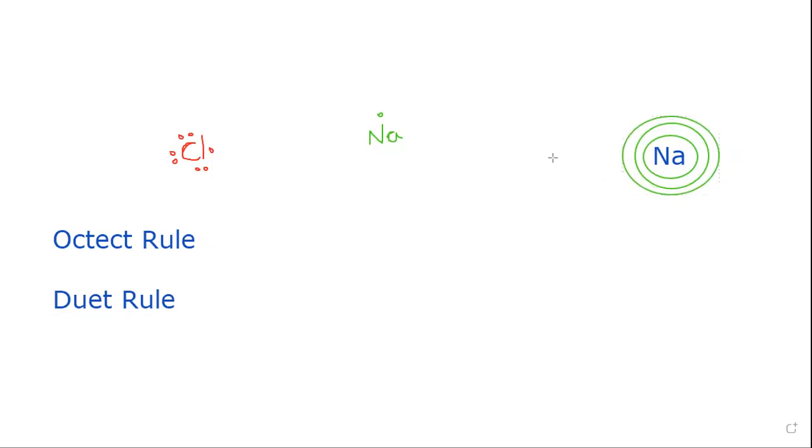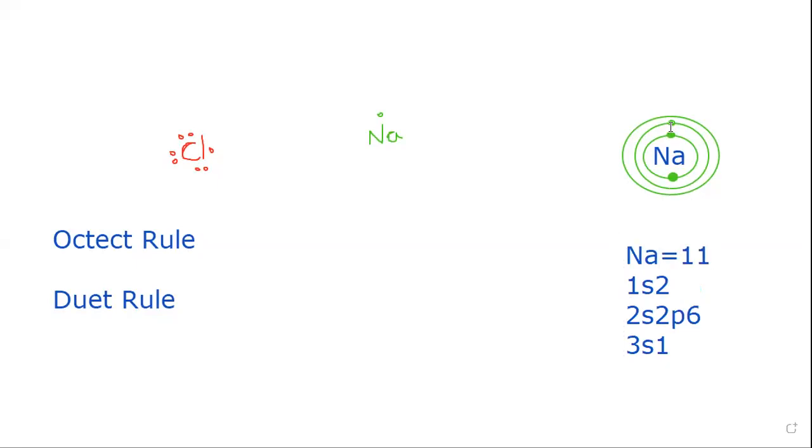All right, so sodium has 2 in the first energy level. It has 8 in the second energy level. For those that might be lost, let me just do the electron configuration for sodium here. 1s2, 2s2, 2p6, and 3s1. Sodium is number 11, right?